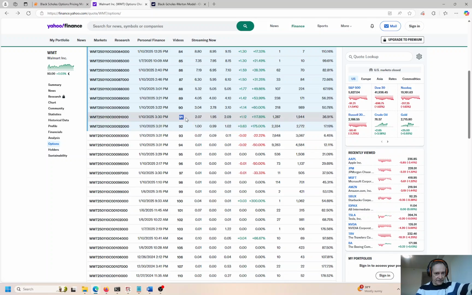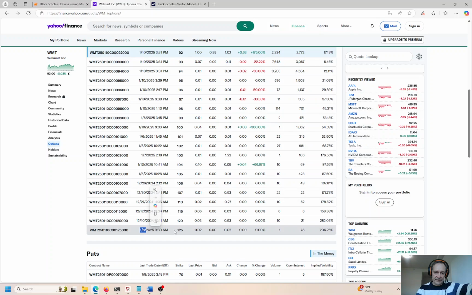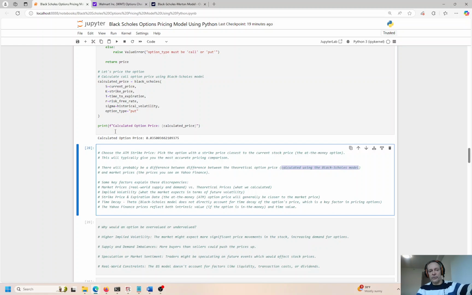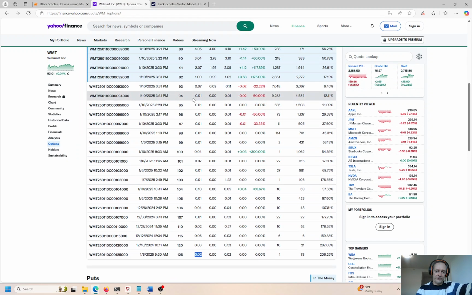This is in the money. This is in the money. This is at the money. Anything lower has come into the money. Anything higher is out of the money because these are calls, right? It has to go up to 125 for this guy to pay off. It's not going to happen. Actually, that option expired 2 days ago, right? Today's 110. 2 days ago, this option expired, so that is basically worthless. It's trading for 2 pennies. I think something didn't refresh, but the point is to try to triangulate what you're getting from the Black-Scholes model, the implied volatility, the historical volatility, and then this price that you see in the market right here. Okay, so that is what we're trying to triangulate, like between 0.07 and 0.01.